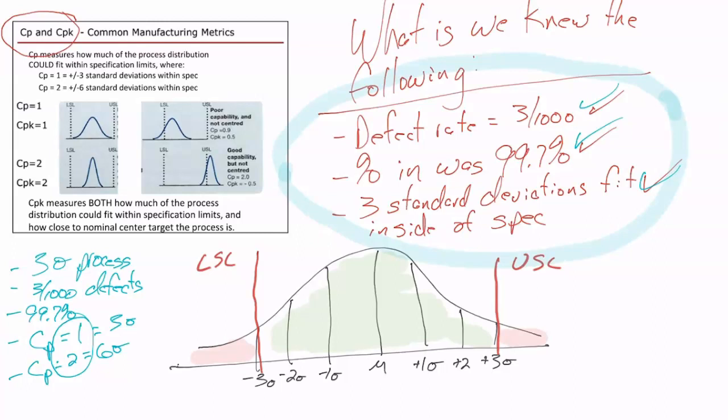They call it process capability. And it compares how much of your process data fits within spec, and the definition is if you can fit 3 standard deviations on the high and the low side within spec, you're operating at a CP of 1. If you can fit 6 within spec on the high and the low side, you're operating at a CP value of 2. Let's now take a look at the difference between this metric CP and another metric that was defined that's very similar, and it's called CPK. I'm going to clean up the board to help us with that one.